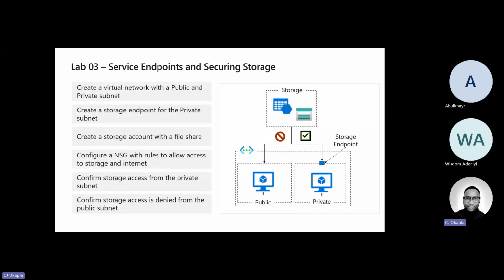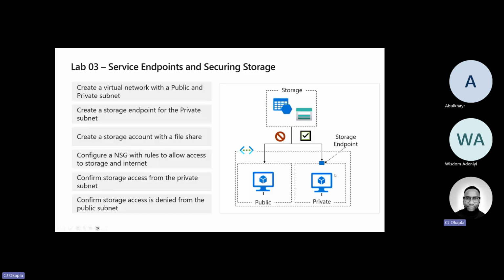Lab 3 involves service endpoints and securing the storage accounts. So you have to now use service endpoints and then secure the storage account. So you have the storage account. With this account, you have a blob storage. You have a normal storage account. And then you have the storage endpoints. Within the storage endpoint, you have the private IPs, and in the public, you have the public IPs. And this is within the VNet.